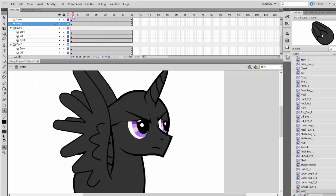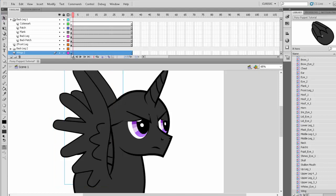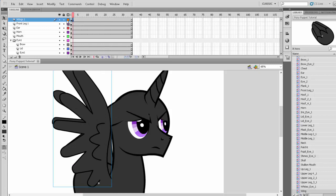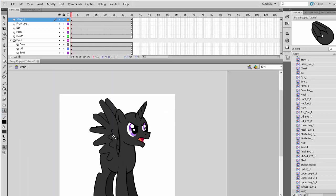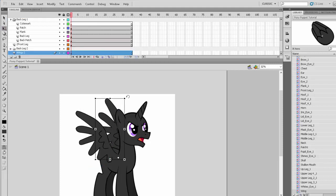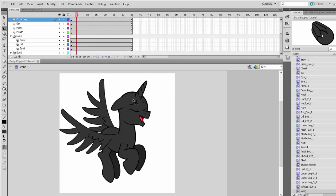Maybe I want his wings out too to make it look like he's furious. So select this wing symbol, wing frame for that one. Same for the other one. Select the frame, drag it over, drag it over. We are going to adjust his wings down ever so slightly, just to like, oh, I'm so angry right now, I'm flexing my wings and everything. Maybe I want his hoof up too. Let's put his hoof up. Select the frame, drag it over.